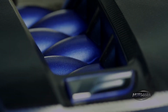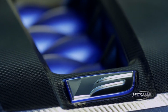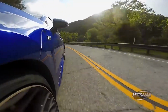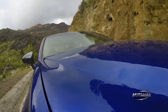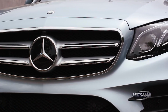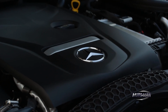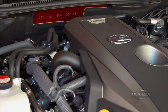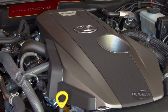Friends, over the past few months, you and I have driven a couple of sedans that are on opposite ends of the spectrum. On the side that you and I prefer, the Yaguchi-san Special with its almost 500 horsepower, the Lexus GS. On the other end of the spectrum, the Mercedes-Benz E-Class and the Volvo S90, both with 4 cylinders, both with turbochargers, one with a supercharger. Well, it seems as if Yaguchi-san is borrowing a page out of the Stuttgart und Göteborg playbook. Perhaps we should have a look.